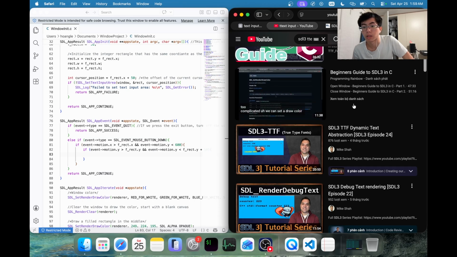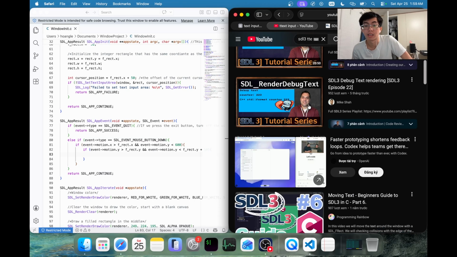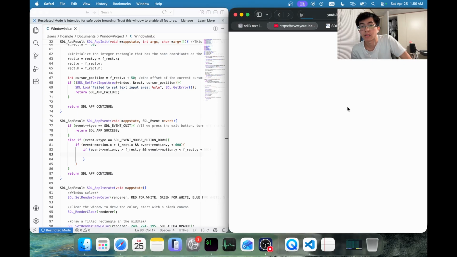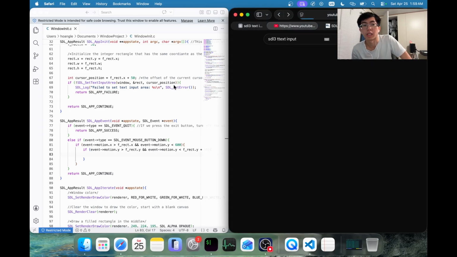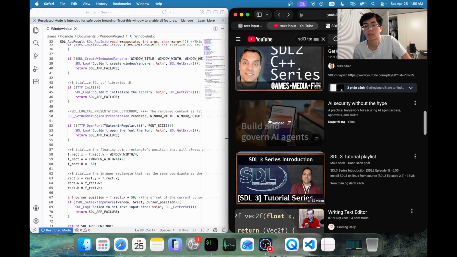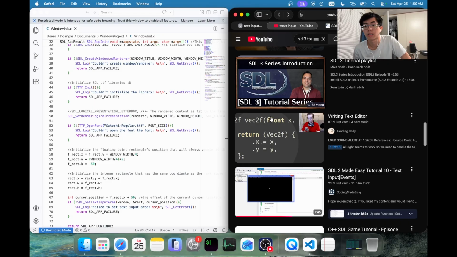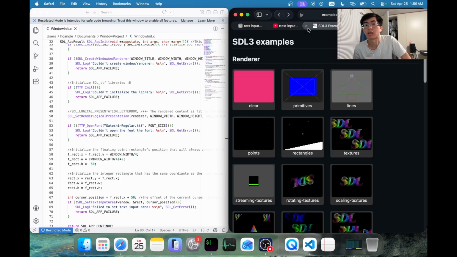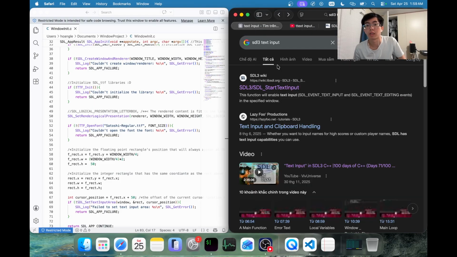Dynamic text abstraction, text rendering. I think we're going to take the string, update that, SDL to read text input.